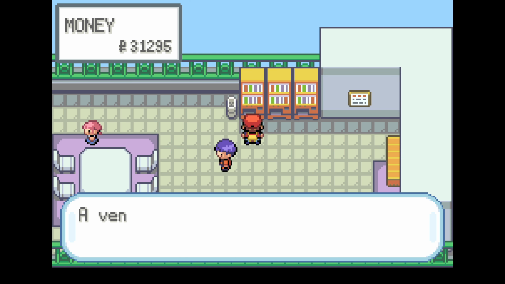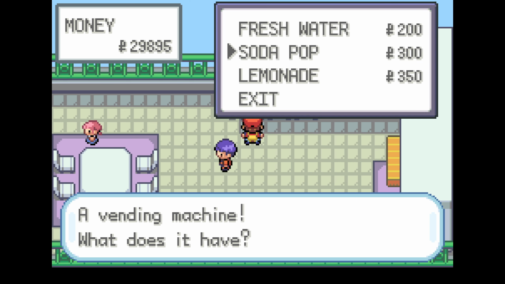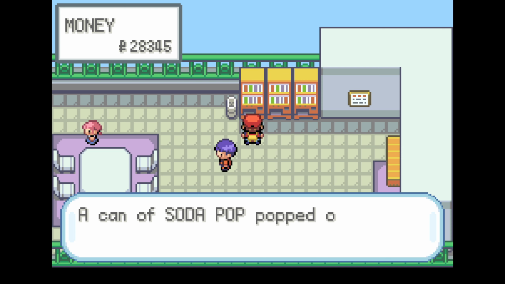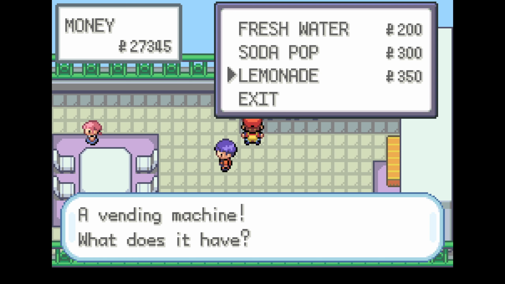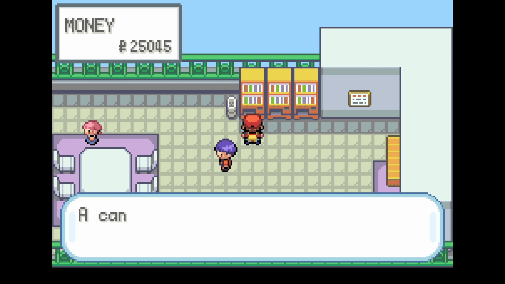I feel like if I go too fast, I'll just buy the wrong ones. I need to avoid fresh water since I have so many. Get some soda pops. 300 and 350 is crazy. I'm pretty sure super potions cost more than this. Honestly, it's probably why you can't bulk buy. I'm gonna be here for a while. Ah, I accidentally bought fresh water. It's fine.